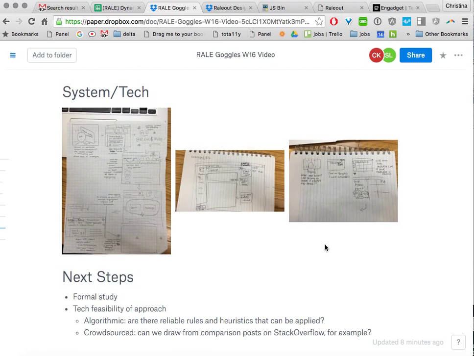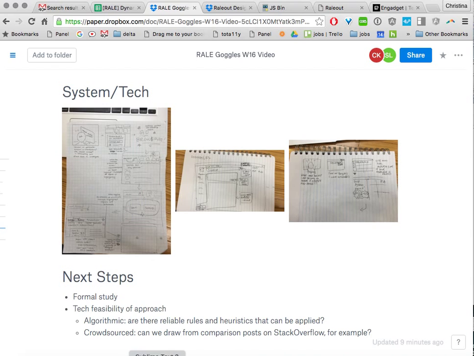So the next steps for this particular project are, first we want to be able to do a formal study with learners whom we previously talked to and who have expressed an interest in being able to understand how techniques are implemented on particular websites. And the second, more broader question that we're interested in is generalizing this approach to different techniques, which will require a model for how we get the patterns that we're looking for.